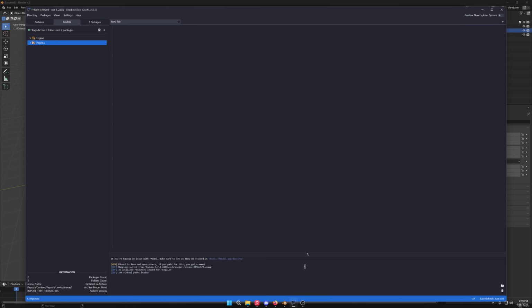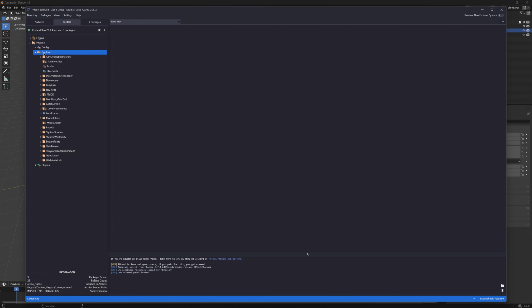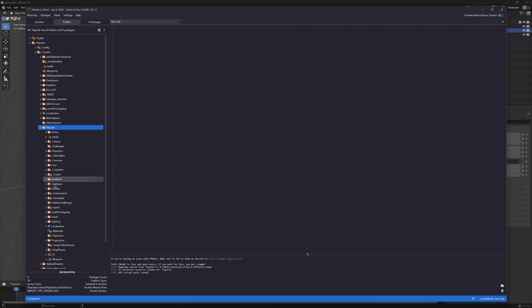Also have FModel open to the game, and we can quickly go and find the Charlie model. He should be under Pagoda, Content, Pagoda, Characters, Player, Meshes.